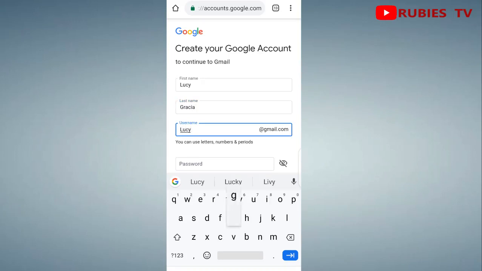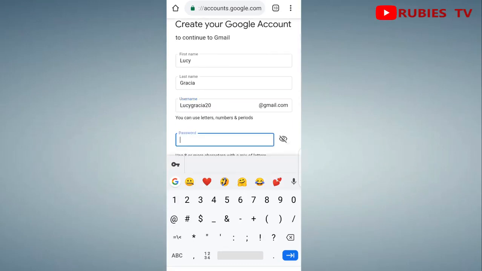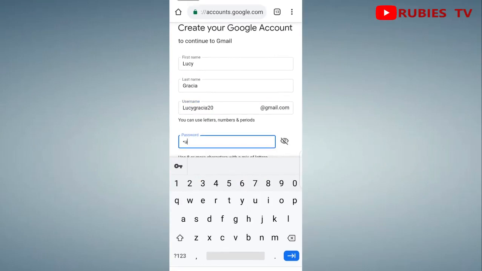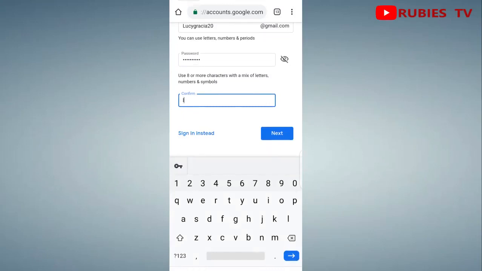Then I'm going to type Lucy Gracia, then maybe add 2020 to it, or Lucy Gracia, maybe add 20 to it. Then I'll come down here and type in my password. Just make sure you type in a password you can remember anytime you want to use your account. Then you have to come down here and confirm your password. It should be the same thing.